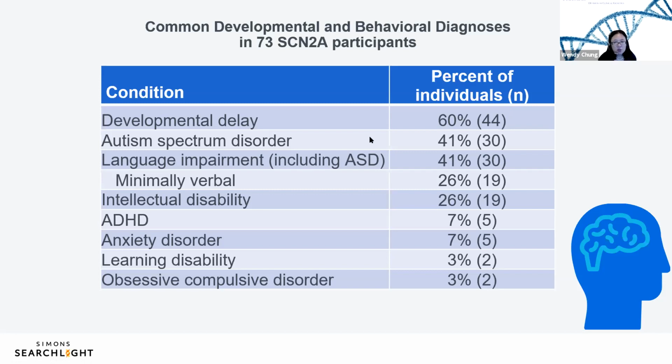You'll notice that if you start adding up these numbers, they come to more than 100%, and that's because some individuals have more than one of these things. So there are some individuals who have a diagnosis of developmental delay, and in addition to that, have a diagnosis of autism. So all told, about 40% of the individuals have a diagnosis of autism. But in addition to that, some individuals have issues, for instance, with language as they're learning to talk, may in fact be nonverbal or minimally verbal.